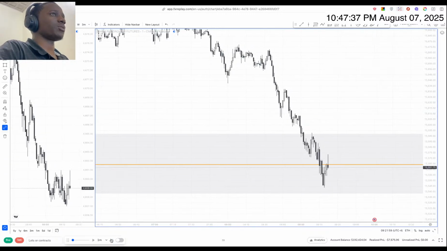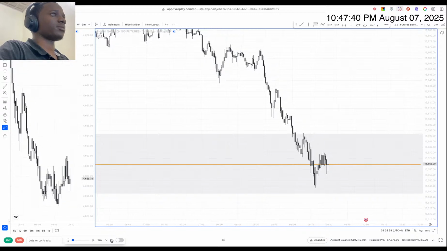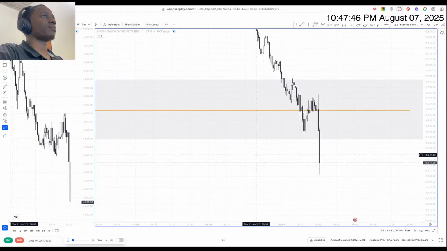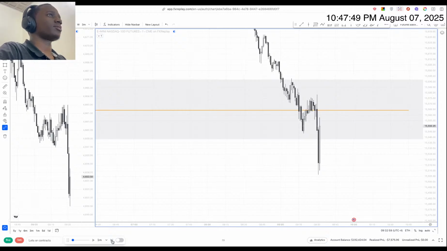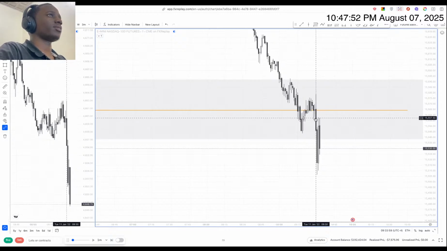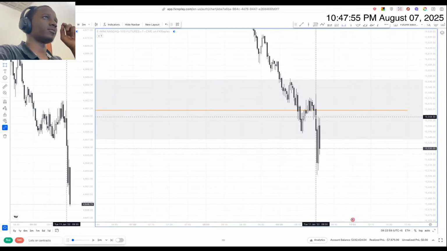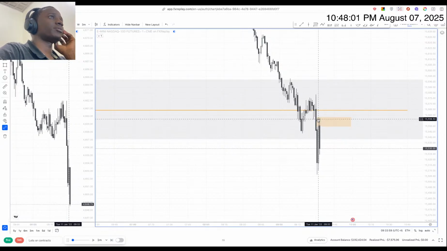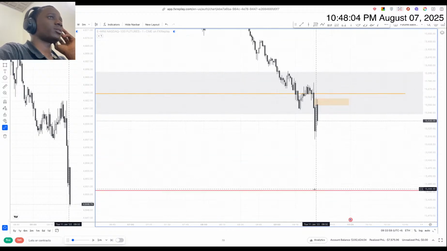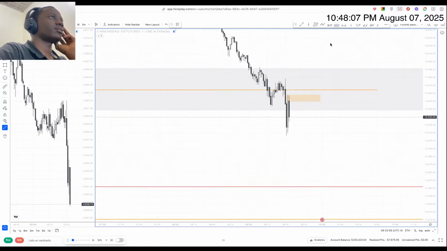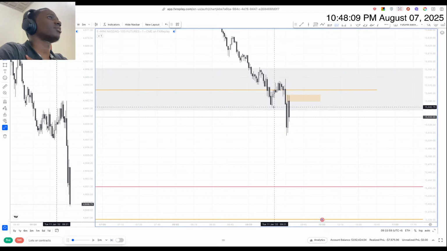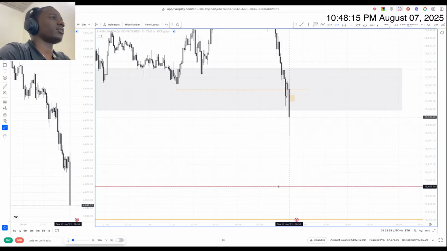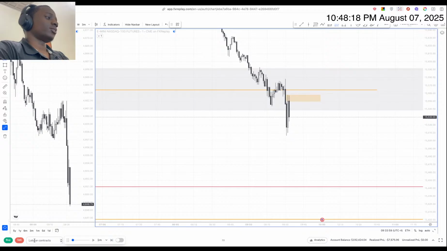Obviously we sweep it out, and market opens, we drop even further. We create this first presented fair value gap, as ICT calls it. I think it works on the side, and you can see we push into it, then we start rejecting. So here you can actually sell it until we reach discount, because you can see we have a run on some highs there, a shift, and down on the 5. I think we're gonna drop, continue this downtrend until here. Let's put in like some 2 lots and see.